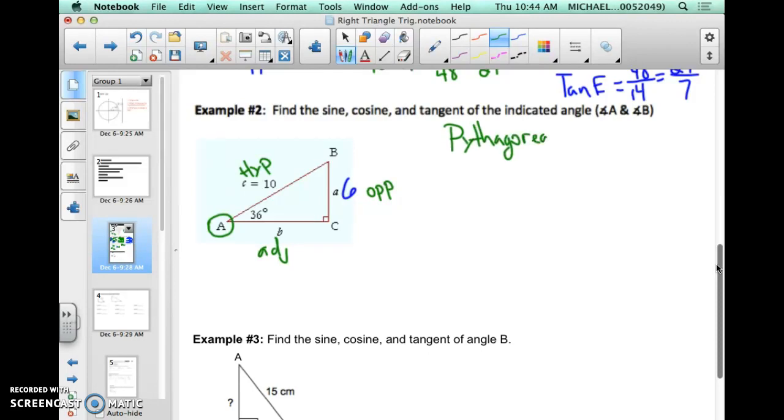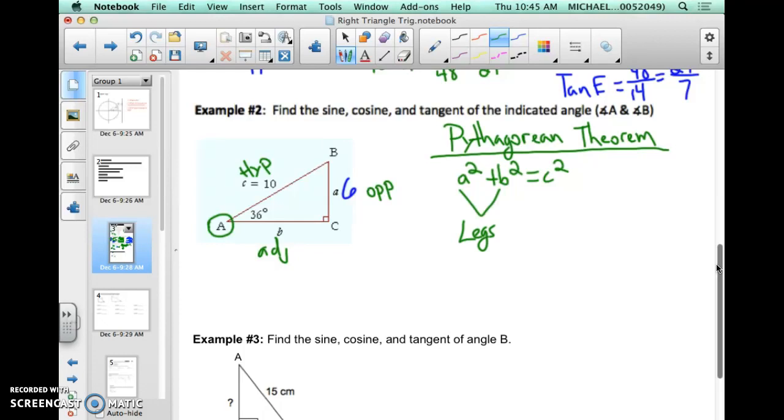Hopefully some of you remember what this is. Please write this down though. It is a squared plus b squared equals c squared, where a and b represent the length of the legs of the right triangle, and c is the hypotenuse. Now, in order to determine the legs, we have to identify the right angle. In this case, the right angle is here, and the legs connect to the right angle. So, one of the legs is 6, the other leg is the unknown in this case. And then the hypotenuse is 10.